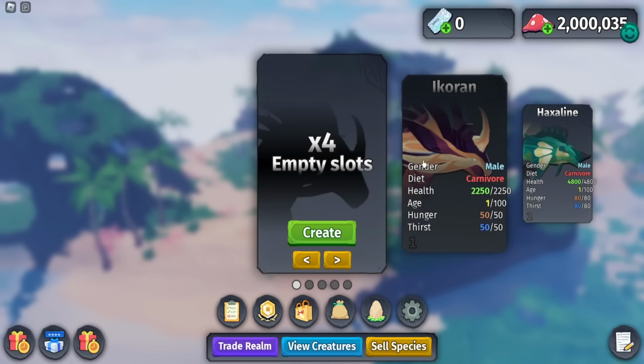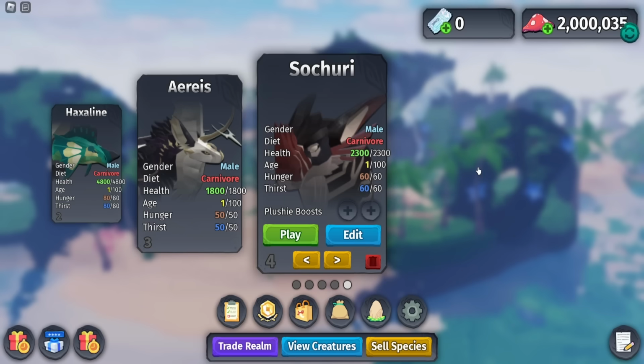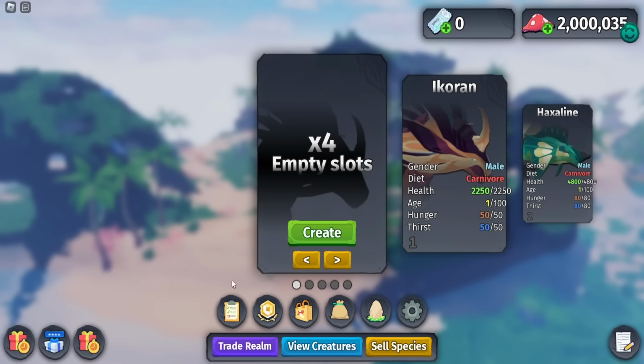We have loaded into the Creatures of Sonaria Recode server, and it looks really nice right off the bat, guys. I can tell that the developers have been working very, very hard. And look at it, guys. It looks so nice. Look at this, guys. Okay, what if we were to go and buy creatures?